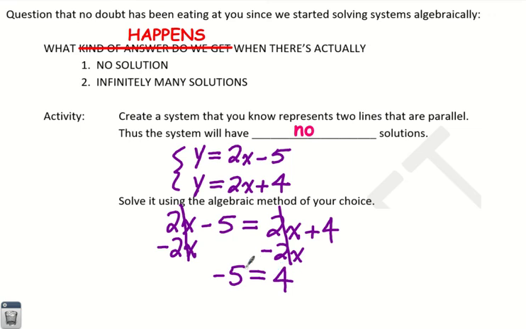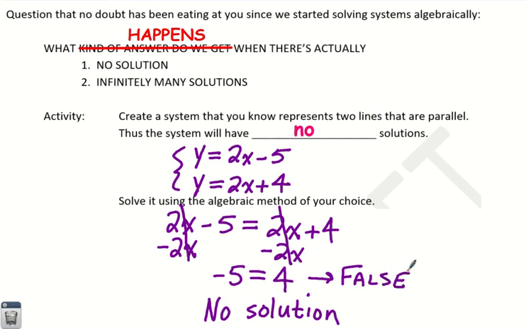And I hope you remember from stuff you've done in the past, maybe even in this class, or Algebra 1, maybe some junior high math, whatever, that the fact that you end up with a false statement, this is always false, what you say is that there is no solution. So maybe you want to write down that this is false, because that is the indicator that you conclude that there is no solution whatsoever. So that's what you're pretty much going to be seeing, okay?